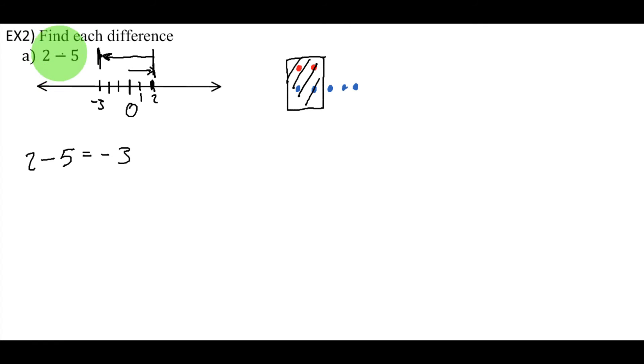Another way of thinking about this, since you're actually using subtraction and not a negative sign, if you were to just draw 2 positive integer chips, those first 2, so we have 2 positive integer chips. We're going to take 5 away from here. So what I'm going to do is cross off 1 chip, a 2nd chip.